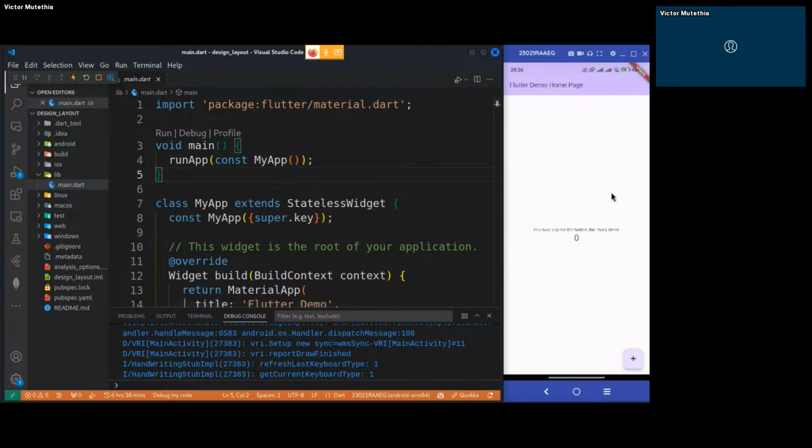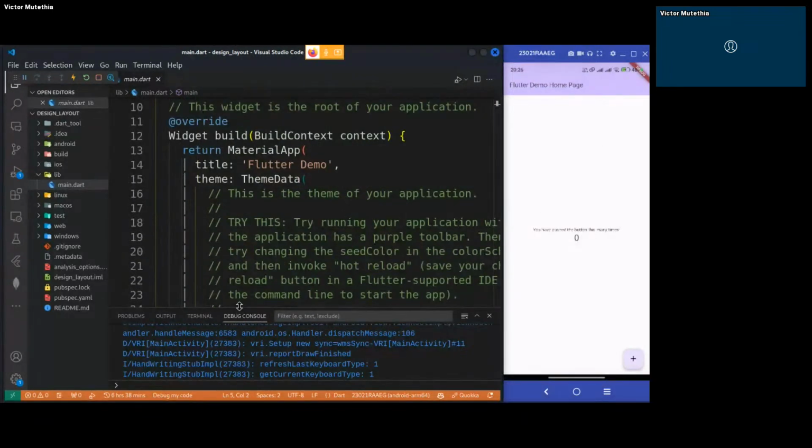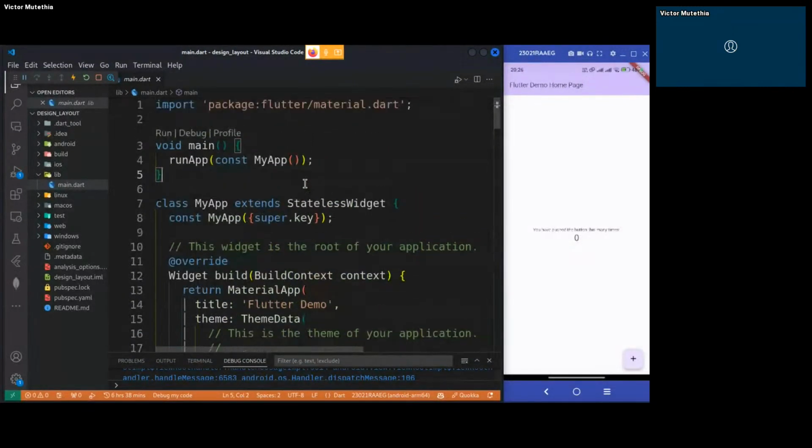This is the basic counter app that is created with an empty Flutter project. If you managed to create a project and run it on your phone, you saw something similar to this, with this button, whereby when you click on it, the counter starts incrementing, like from 0.